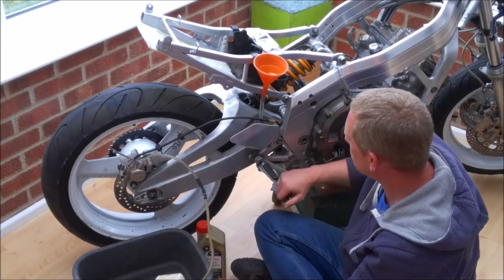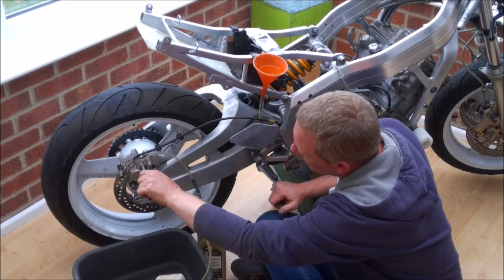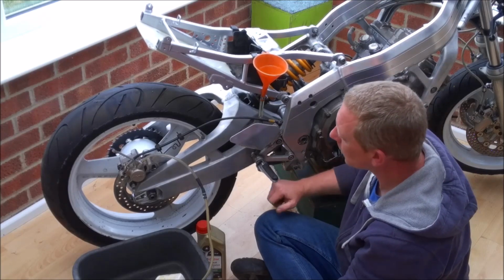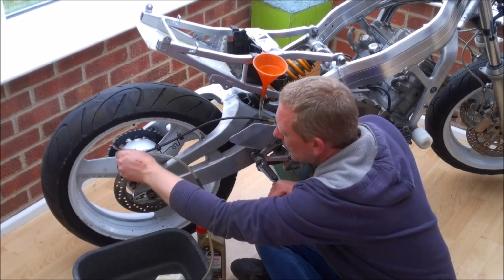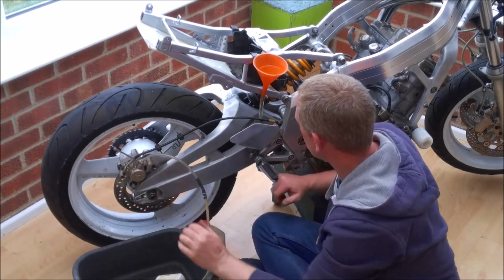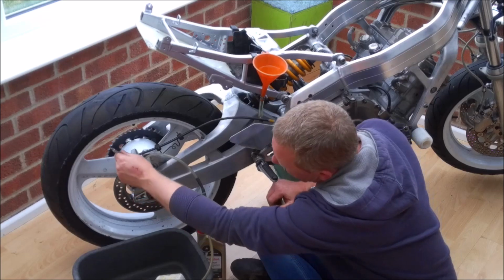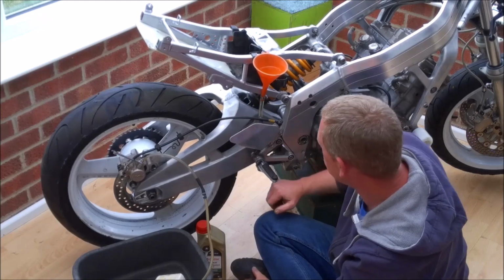So 1, 2, 3, 4, 5, 6, hold the pedal down, open your bleed nipple. Close the bleed nipple and release the pedal. And already I can start to feel resistance building up in the system, so that's good. That means the fluid is coming through, and there it is. You can just see the fluid come out through the hose.